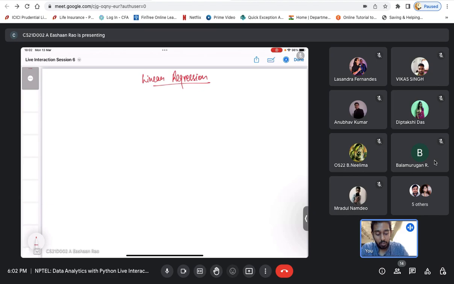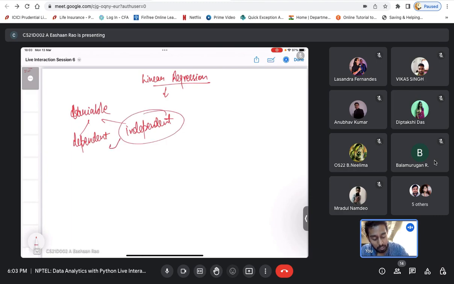So for linear regression, the intuition is simple, especially for a single variate. I have two types of variables, basically dependent and independent. Mostly we will try to see whether, based on the independent variable, I can predict the dependent variable or not. For example, I have weight as the independent variable, and I will have height.